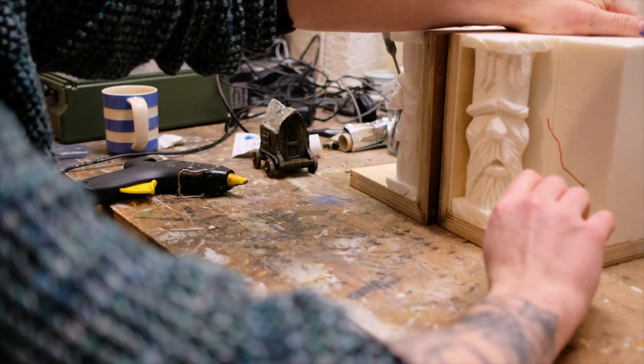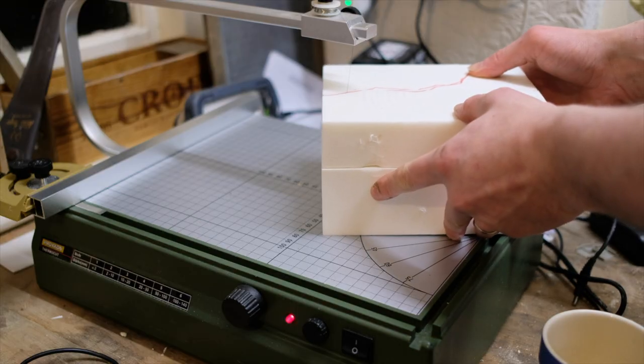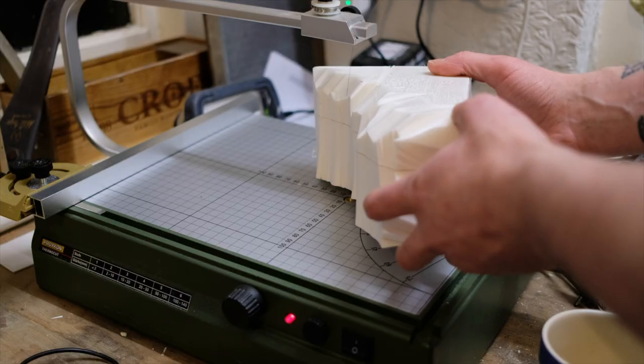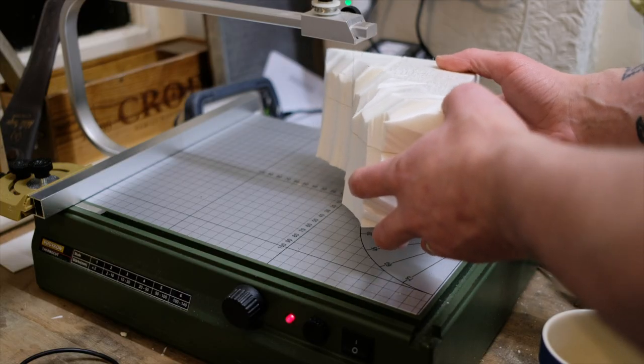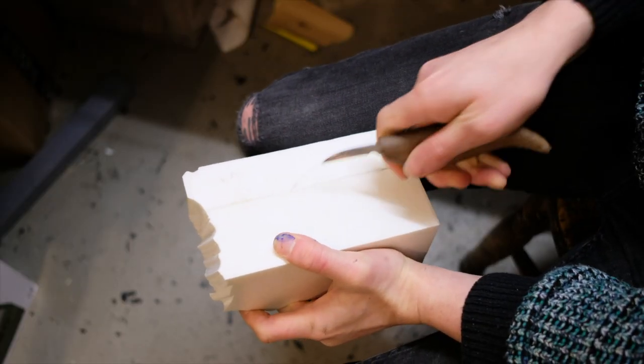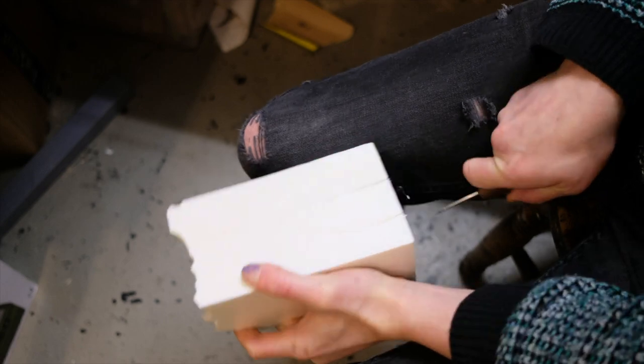Using XPS meant that I was able to carve out the exact cliff shapes that I wanted with the Proxxon hot wire foam cutter. I freehanded these cuts and then did angular cuts to give the cliffs an irregular and more natural look. So as I mentioned earlier, I wanted these bookends to have some decent weight to them, so that meant adding weight.